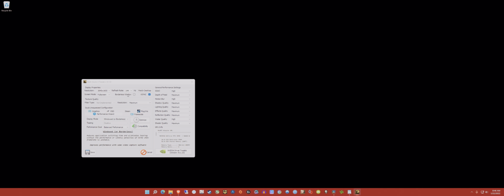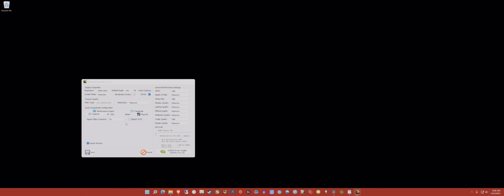You can click on borderless window here if you want, but I found that there was a lot of freezing and unresponsiveness in the game for some reason, and then I just unchecked it and went back to full screen as opposed to window. That seems to fix the problem. So if you have it on windowed here, switching it to full screen does seem to help if you're experiencing unresponsiveness in the game.